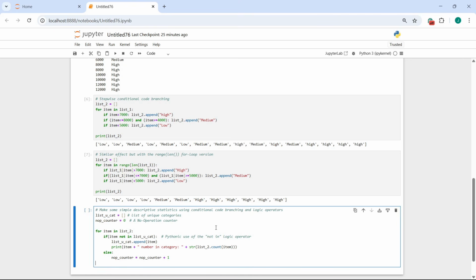And this code will iterate all items in list 2. And the first thing it will do in the if question is to check if the item is not in list of unique categories. And if it is not, it will add the item and it will print the item plus the number in the category plus the count of each of these items in the category.